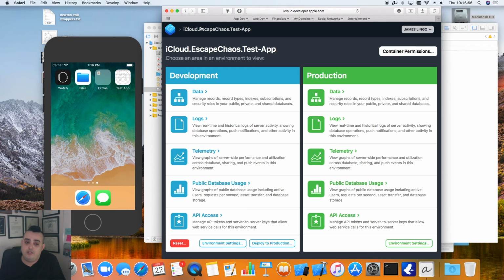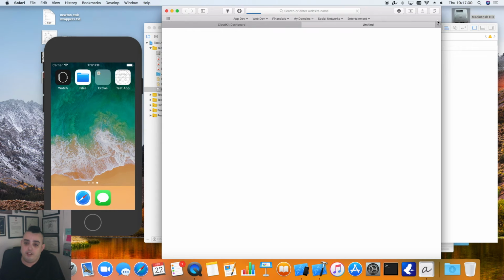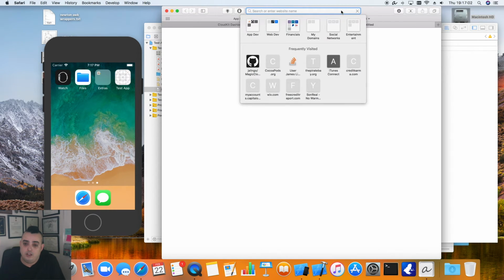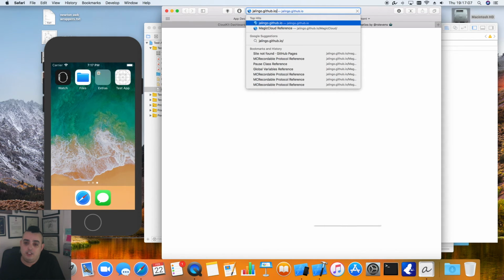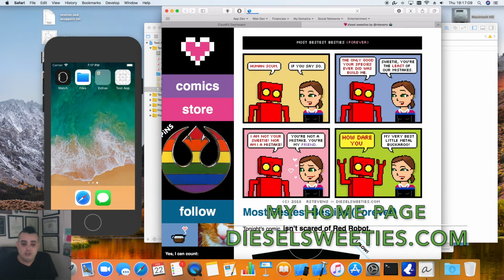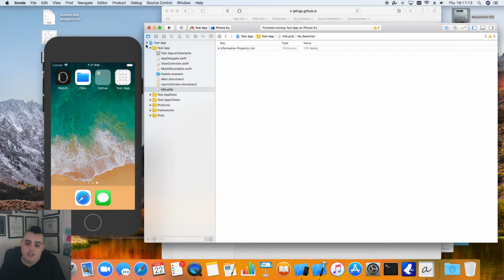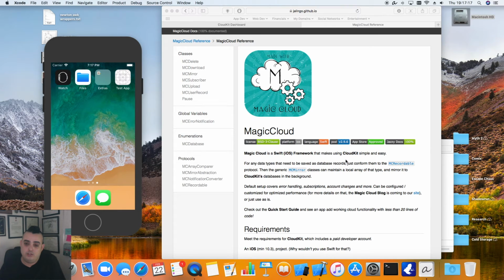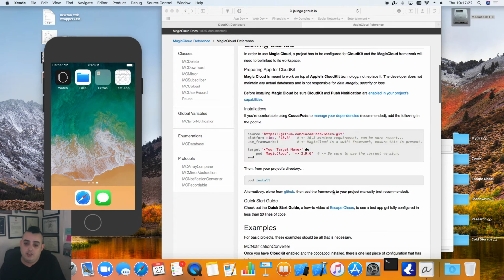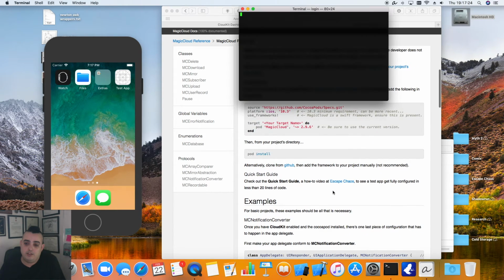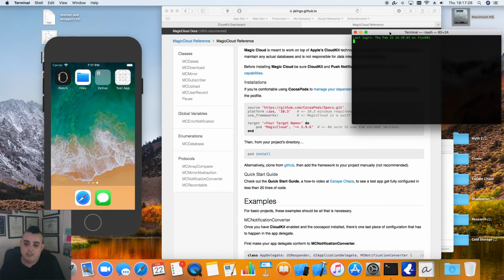And everything we're going to need for our next step, since we got all that set up, we're going to add our pod file now. So we've got great documentation, which you can access at jlingo.github.io/MagicCloud, or several links. These videos are just going right through the README file, and you can copy and paste most of this text. We're going to do a pod file now because that's how we're going to attach MagicCloud.